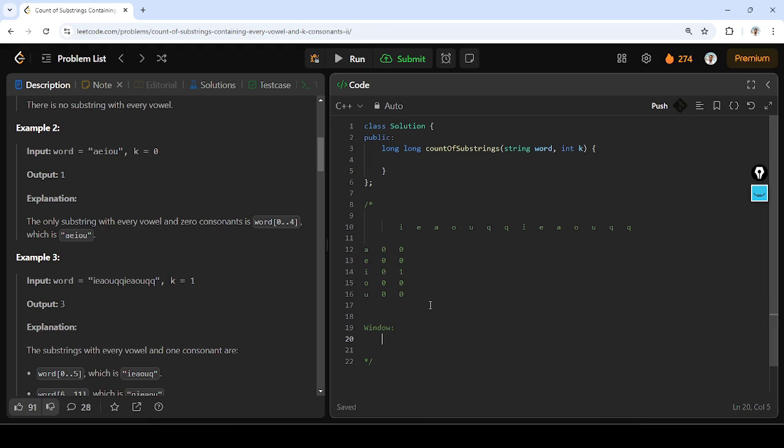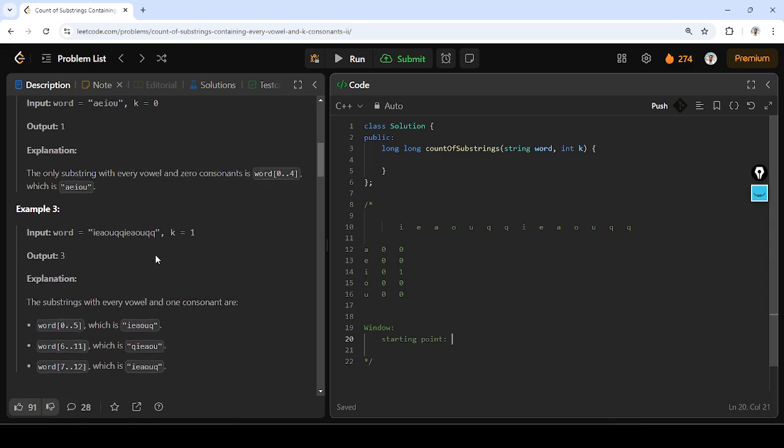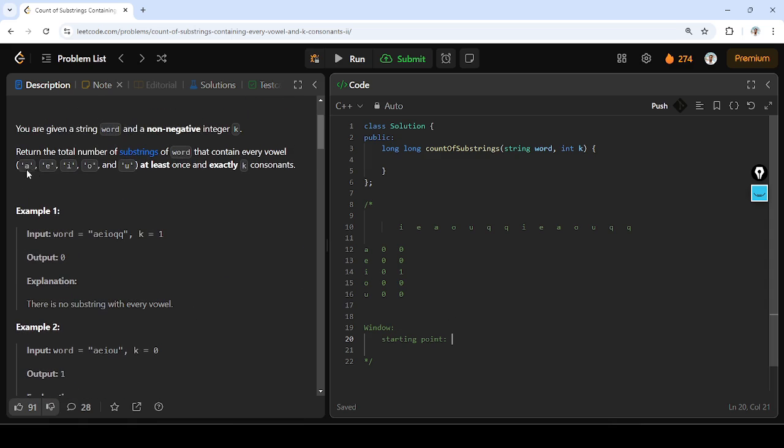First thing is the starting point. What should be the starting point? Well, it should have all the vowels at least once and have exactly K consonants. So this can be the starting point, and then the upper limit, till the point where it's valid, will be the ending point.